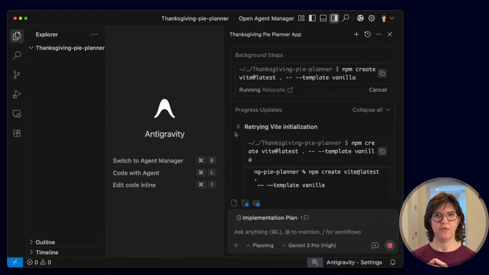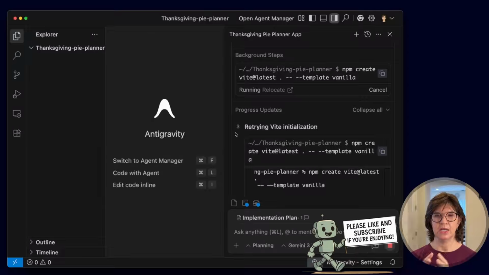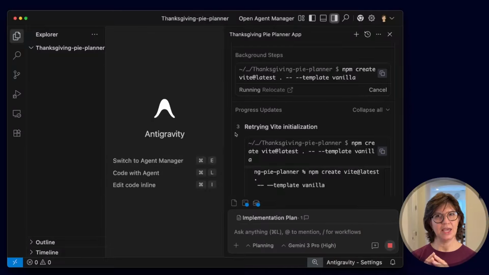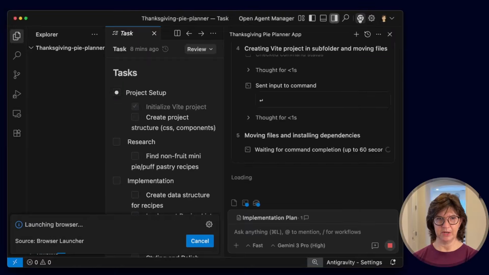I definitely can't fault them for recreating that Cursor or VS Code experience because it's tried and true. I will probably be trying Gemini CLI in the future because I do tend to like CLI tools, but you can't beat this. I mean, if it's got a built-in browser, let's see what else this thing can do. All right, well, it's working. Let's see, can we spin up the browser?